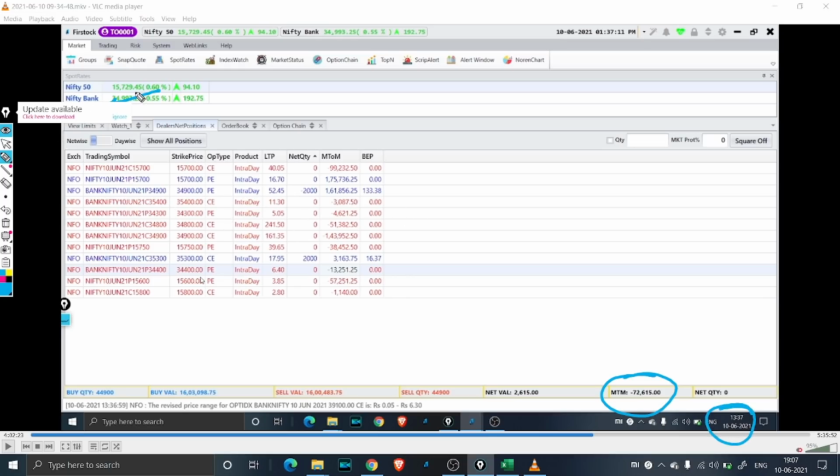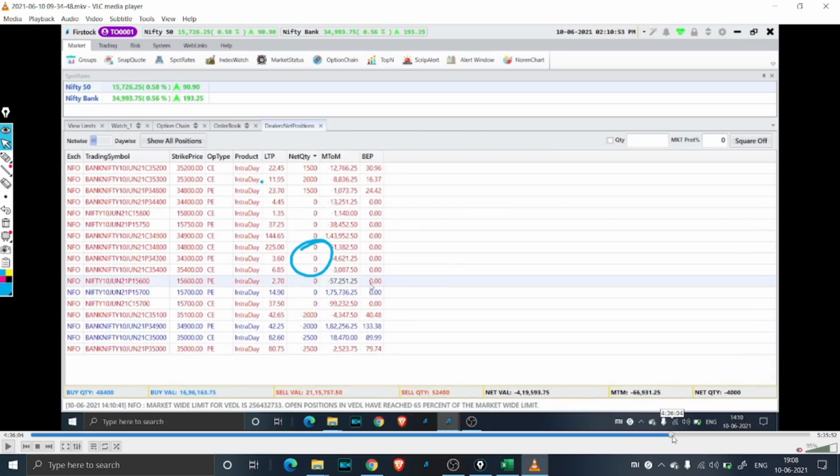So we take the 35,000 short straddle, and this is where we take the second hit, because now that CE also triggers the stop loss. And meanwhile, you can also see the hedge leg here. So this is the hedge leg which is open right now. And one more thing, what I end up doing is I also take a counter trade at 35,200 very soon. So that is something I forgot to mention.